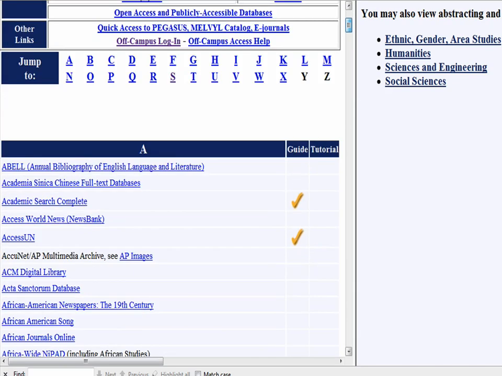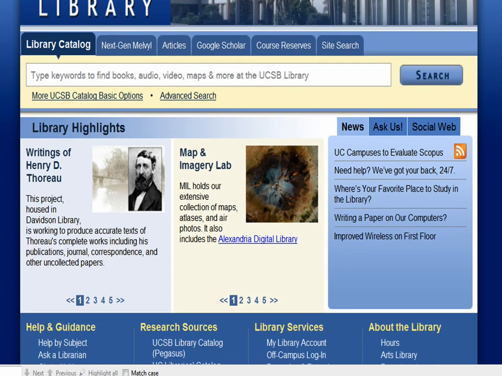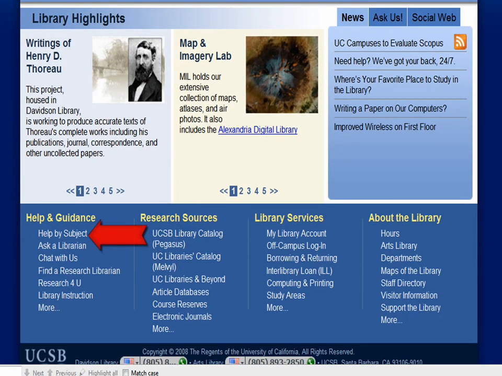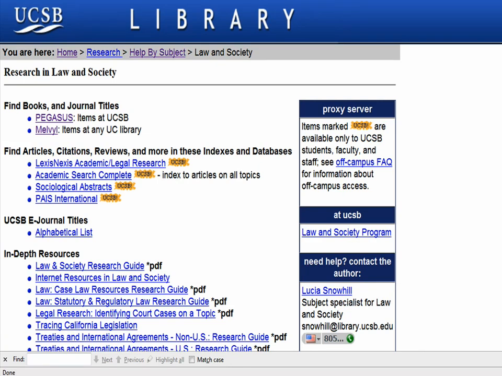You have several options. Let's return to the home page. The first place that you can go to, down here in the bottom left, is Help by Subject. All you have to do is find your major, so let's say Law and Society, and the library organizes for you the various databases or file cabinets that you can find your articles in.